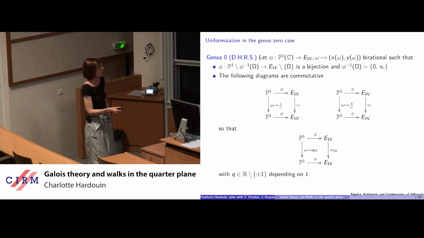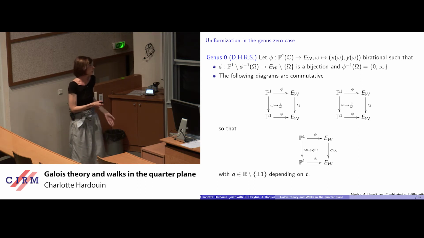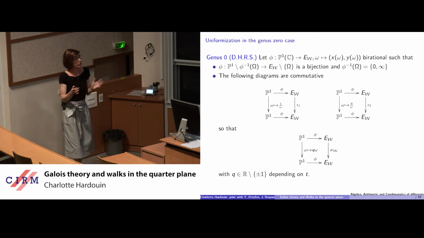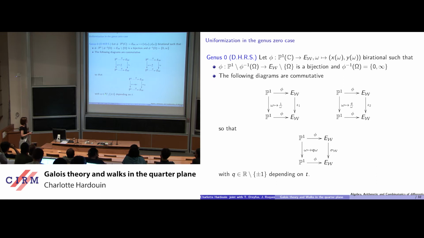Now, pulling back the automorphism of the walk, it's a multiplicative automorphism of P1, and you can almost explicitly compute Q. You have an indeterminacy, so you don't know if you compute Q or 1 over Q, but nonetheless you can show that it's a real number, not plus or minus 1, and that it depends on t. In that case, since it's not plus or minus 1, you know that the group will always be infinite when you're in genus 0.